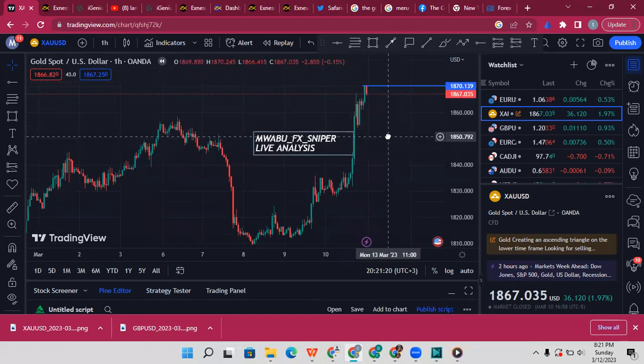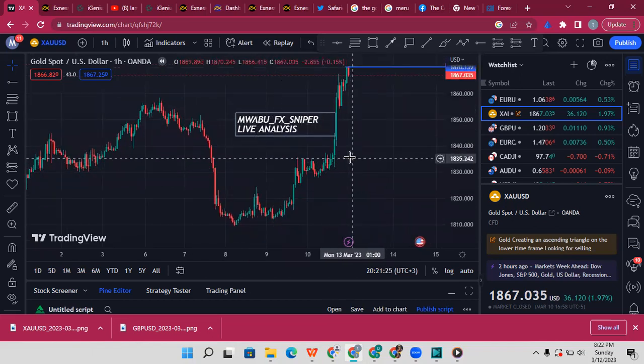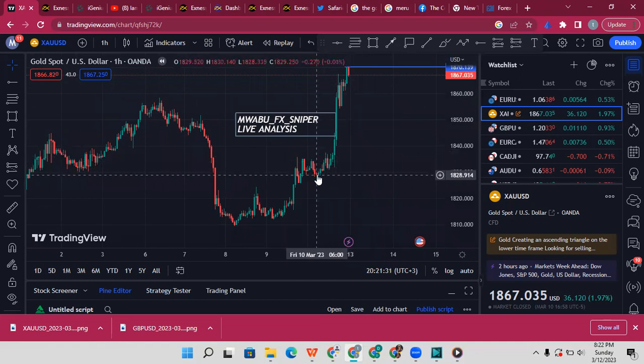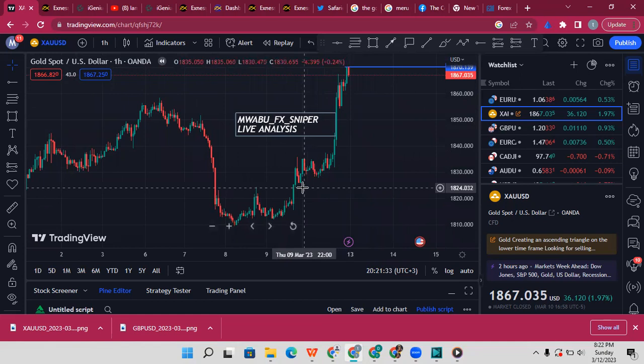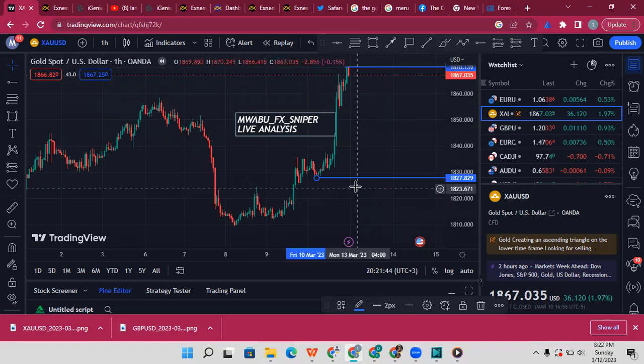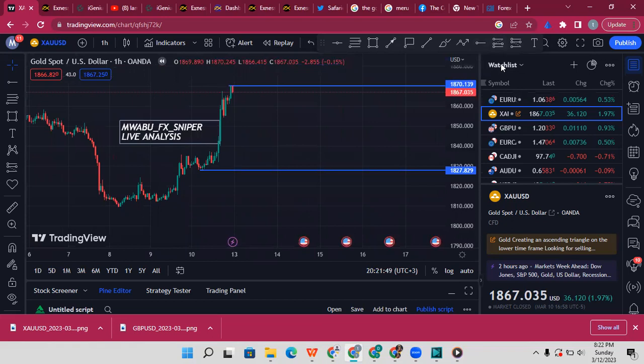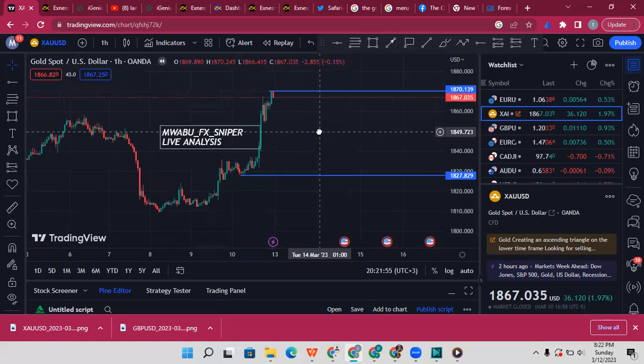And the other part we are going to be taking a look at is this one looks like an uptrend, so we are going to be taking a look at a lower low of Friday, which was the most lowest point. And I guess the most lowest point on Friday was this level here. So I'm going to mark this part as the most lowest point. So on Friday, you can see we had the market moving from this zone to this zone. So what I'm looking at is the lower lows and lower highs of the market.